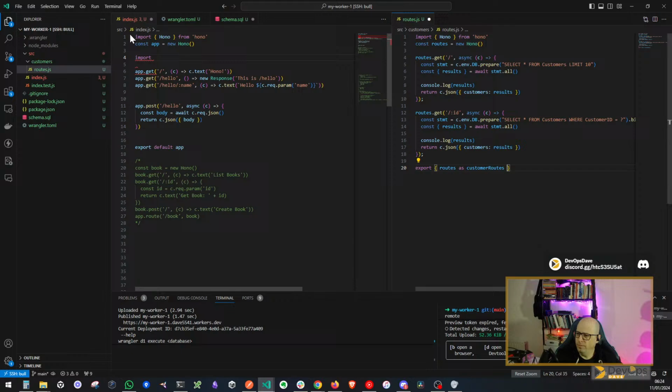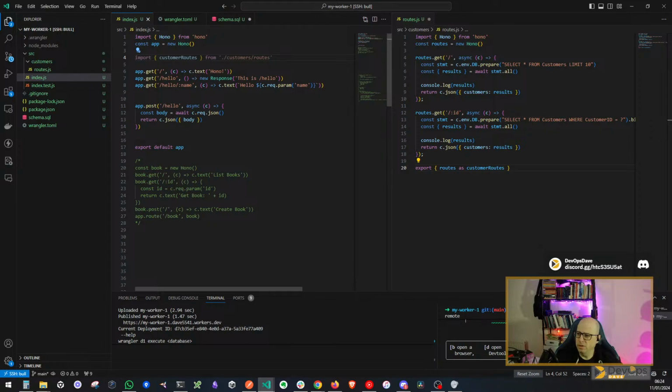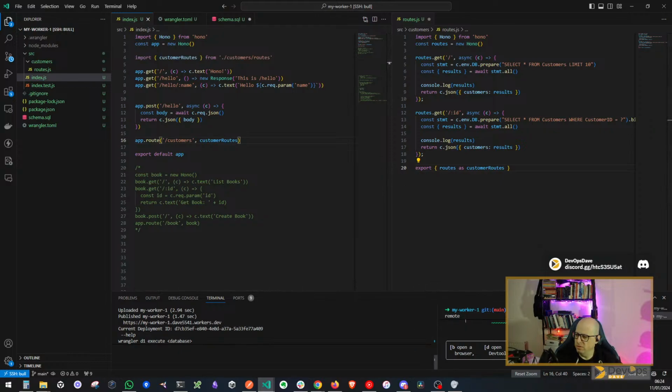And then we can import customer roots. And then we can do app root customers. So now we save that.